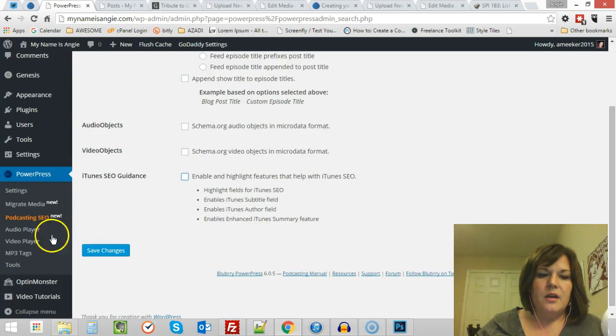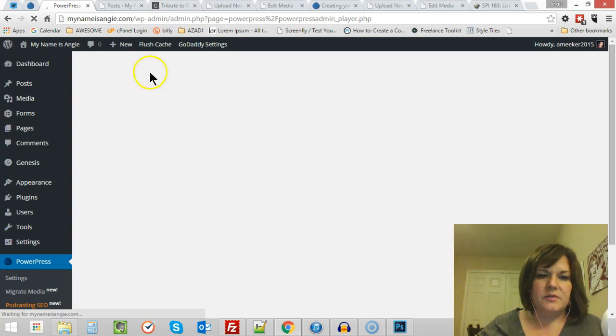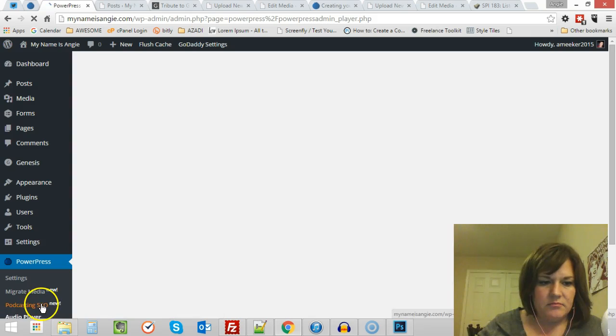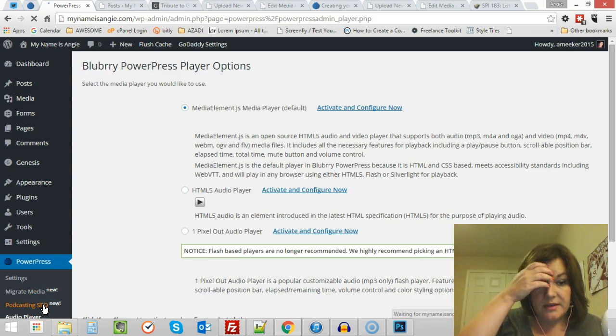You don't have to. All right, we're going to come down to the audio players in PowerPress, and we're just going to look through the settings on that. Again, what's great about PowerPress is that if you just follow the instructions, most of the stuff is pretty simple. I mean, with me giving little explanations of what things are, we're only in 45 minutes, and we already have our podcast submitted to iTunes.